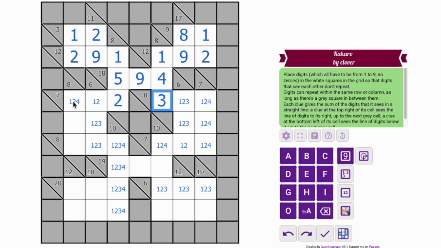And now I see our pencil marks will kind of collapse a bit, because this 2 takes 2 out of these, making this a 1 and this a 4. The 1s come out of here. 3 comes out of here, which means that the 3 in this column has to be right here. And how do we make an 8? 8 minus 3 is 5, so it's either 1, 4 or 2, 3, but this can't be a 3, so it is 1, 4. Putting a 2 down here. This now sees a 2 and a 4, so it is a 1, making that the 2, making that the 4. This 10 needs a 1, 2, 3 left.